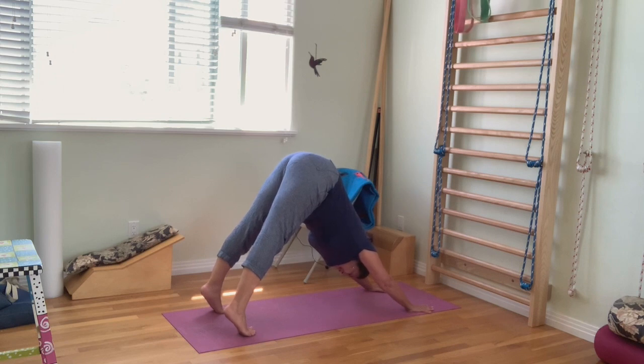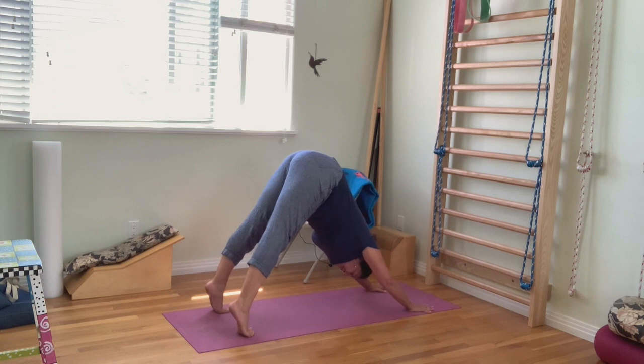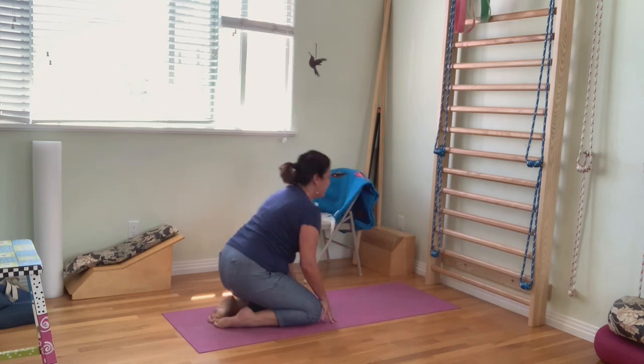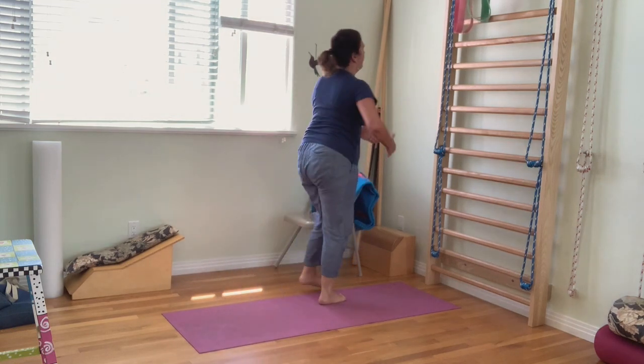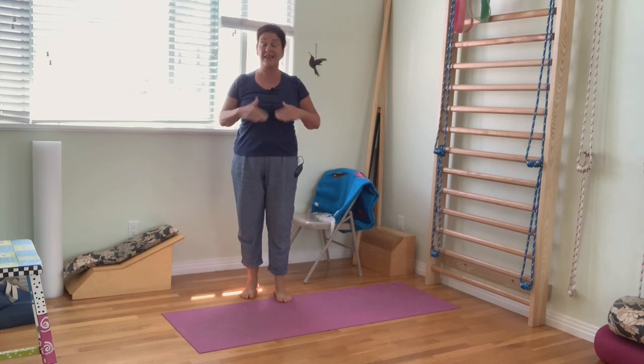If you feel like, hey, I got this, then see what happens if you start to reach the heels back. So this time, I'm reaching my heels back and I'm not letting my hips collapse and my low back round. If that's not available to you, then I will go on to another modification. Okay, so you might have found with your body that it was not possible for you to get that lift with keeping the legs straight.